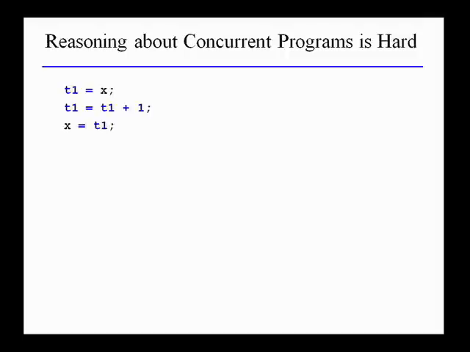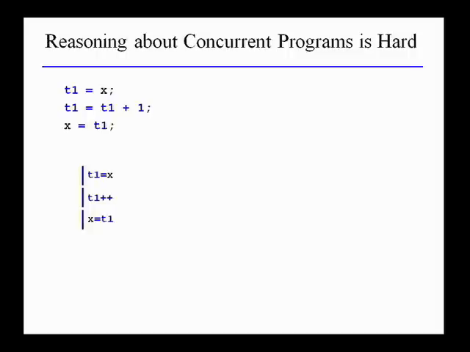is not something new. People in this audience have probably been well aware of this for a long time. And here's the standard baby example of why reasoning about concurrent programs is not so easy. Here's a place where we're doing an update. Let's just review for anybody who doesn't know this stuff. If we want to increment x by 1, we have to do a load, do the increment, and then do a store. The temporary here is supposed to suggest something that lives in local storage, like a register, and x is out in shared storage, like main memory.